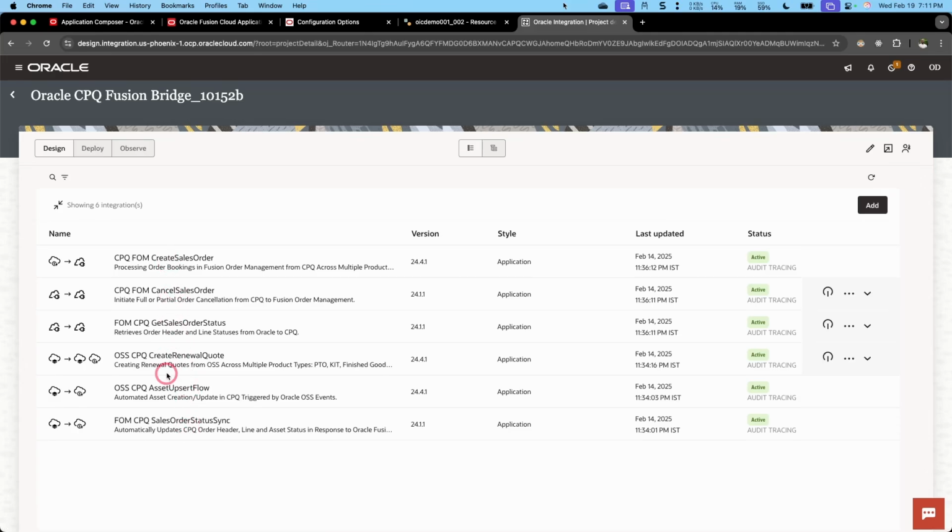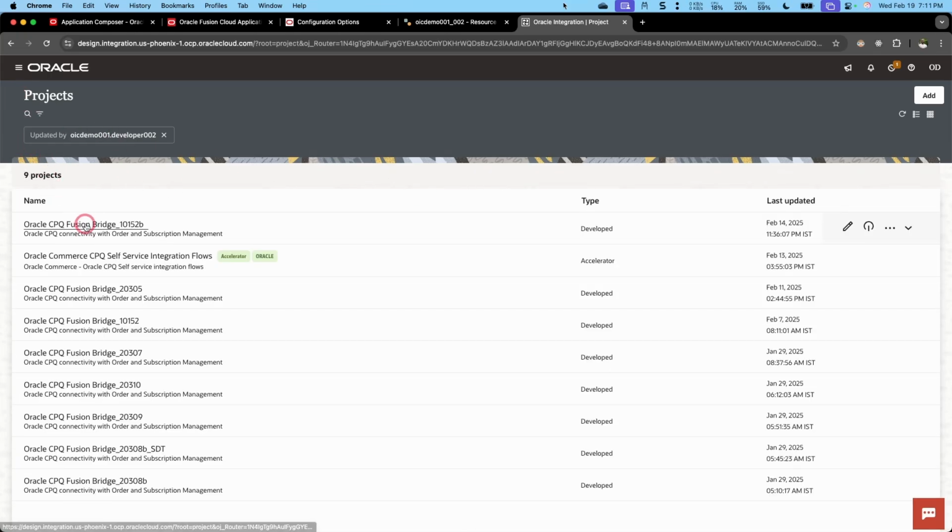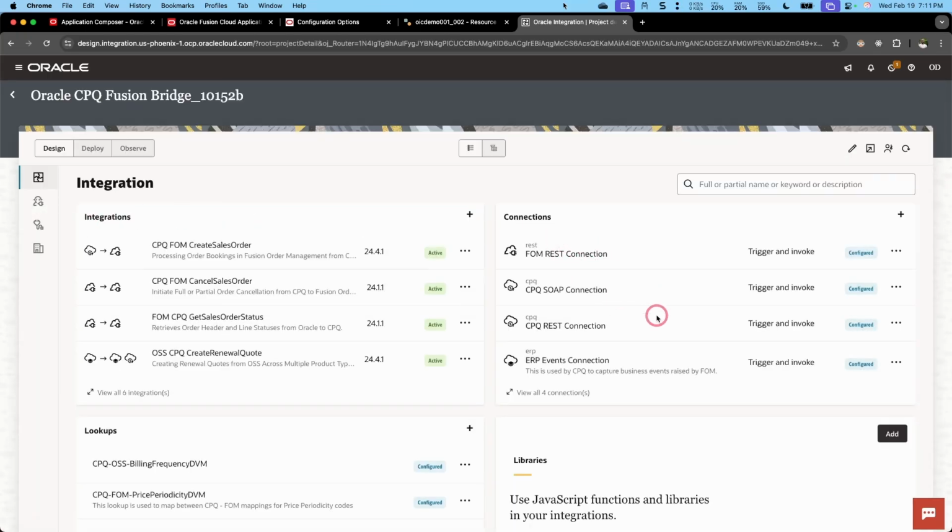When you're implementing this, and this is Fusion to Fusion, really the only thing you need to do is set up your connections. And if you have extra custom fields that you've created in CPQ that you need in Fusion, you have to edit the mapping. When you're doing this for the first time, all this stuff should already be here. You just need to give the connections your URLs and your credentials. And then if you have custom fields, you will need to extend your mapping in any or all of these that are affected by those mappings.